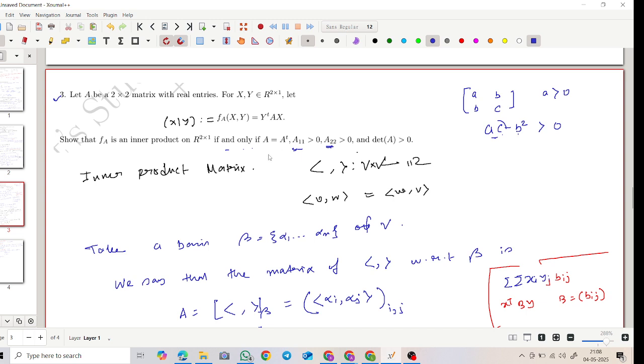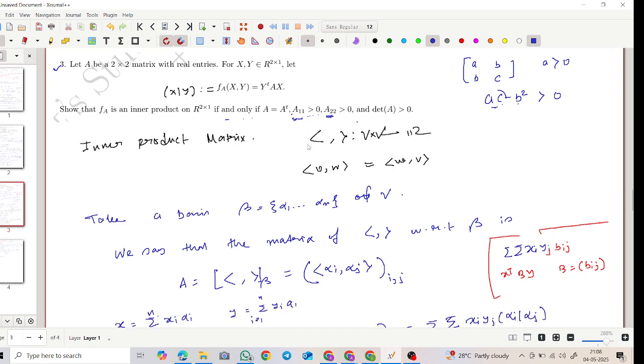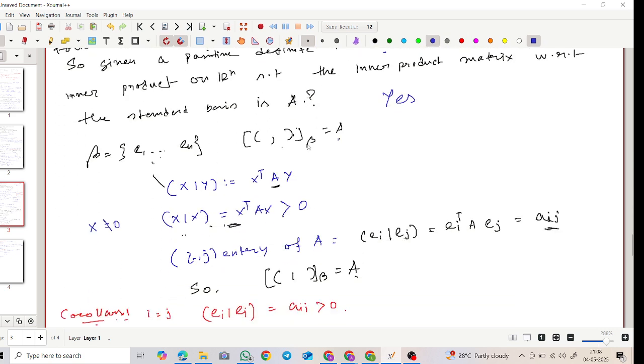But the other thing is, suppose you have been given A equals A transpose, everything is real there, and determinant A is greater than 0. Can we deduce from there an inner product? Can we deduce that A is positive definite? If eigenvalues are real, then positive. But these are not eigenvalues, right? These are only the diagonal entries. You will have to diagonalize it, right? If A equals A transpose, it's diagonalizable.